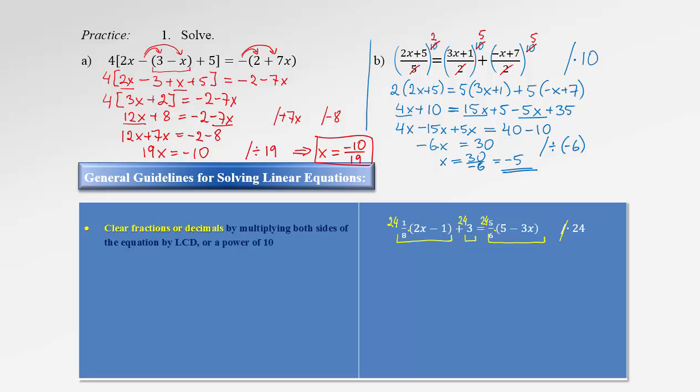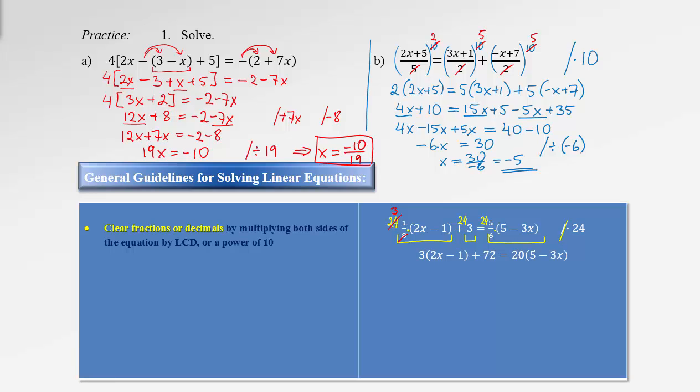Another common mistake is multiplying 1/8 by 24 and multiplying the bracket by 24. That will be too much, because if you have a product of two quantities, it's enough to multiply one factor of this product in order for the whole product to be multiplied. So what we do here, we reduce the 24 with 8 to make it easier and figure out what it is that we actually multiply the bracket by. 24 by 8 is 3. Therefore, this bracket will be multiplied just by 3. Okay, let's see it. 3 times the bracket.